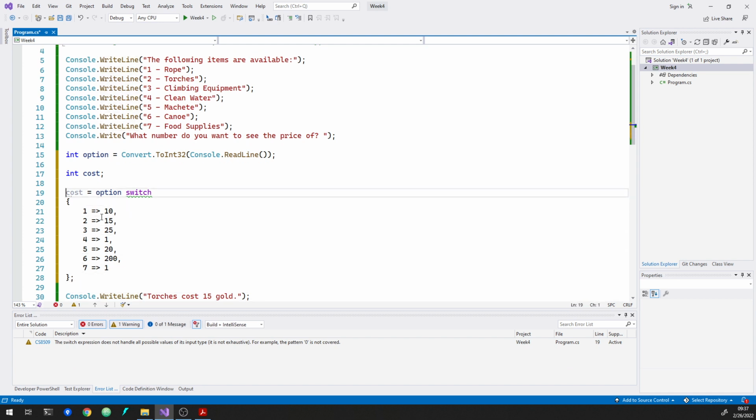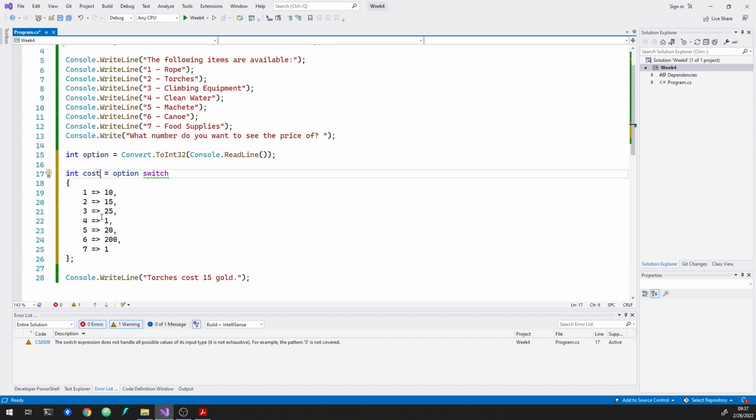Now, I'm going to not declare and then initialize this on separate lines. I'm going to do this all on one line, so I'm going to compress this a little bit. But it does the same thing. This is just complicated initialization code because the switch has so many possibilities in there.